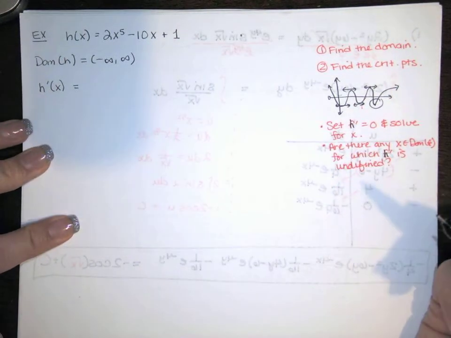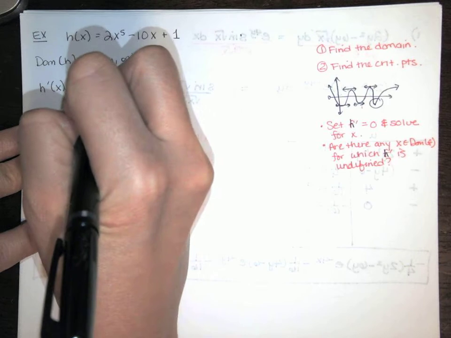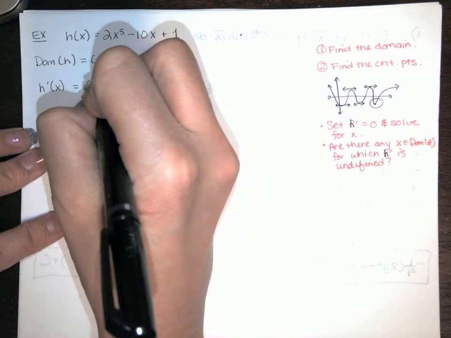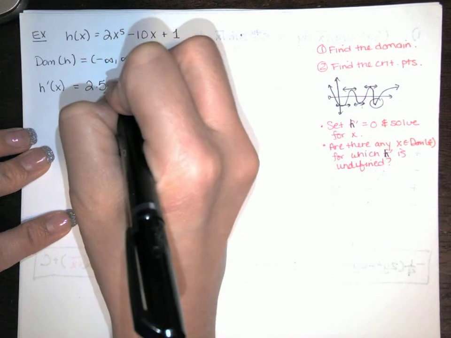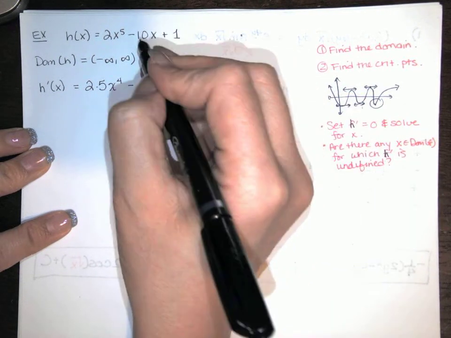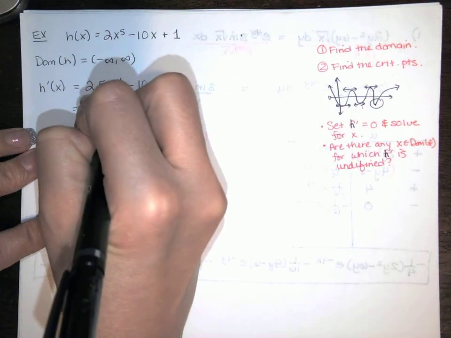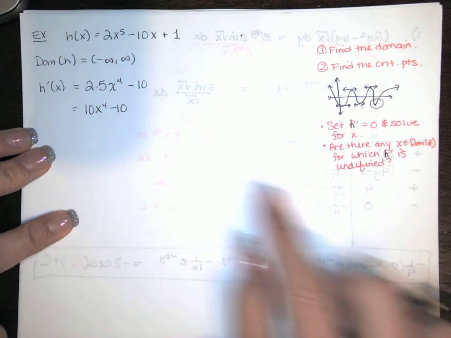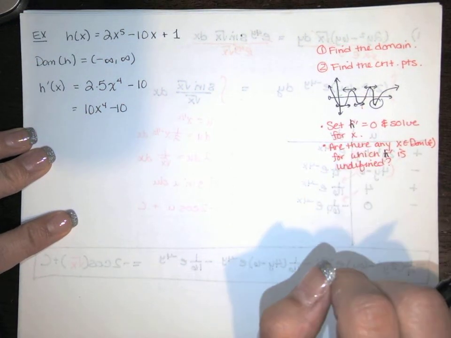So that's going to involve some factoring. So first thing we do is take the derivative of the first term, bring a constant down, and then you take the derivative of x to the 5th using the power rule. So you bring the power down, and multiply by x to the 1 less power. 5 minus 1 is 4. And then I've got a constant times x here. The derivative of a constant times x is just my constant. That's a polynomial function. It's always well defined, so we don't have to worry about this case. Now we just need to set h prime equal to 0 and solve for x.